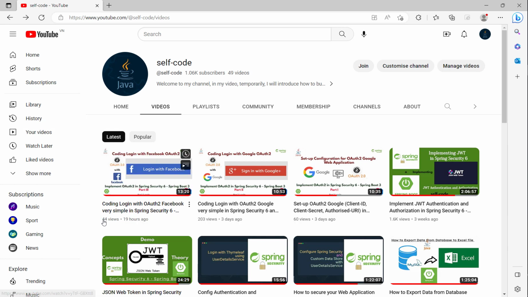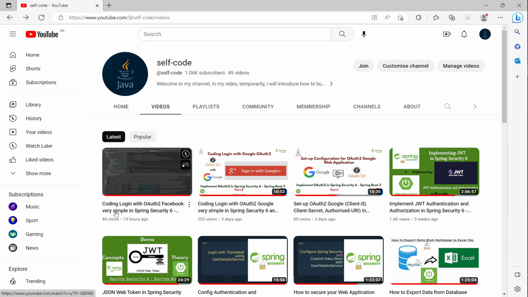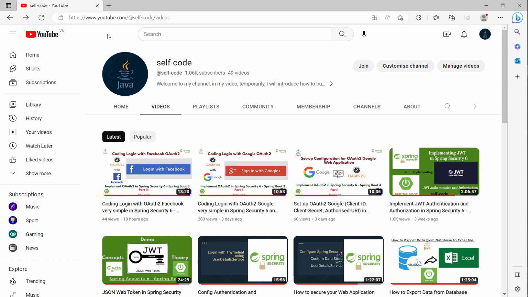In the first video, I showed how to log in with authentication with Facebook in Spring. So in this video, for the next feature, I want to use login with authentication with GitHub. It is very simple and very basic. For my app, the same app as for Google and Facebook, we must set up the authentication app with GitHub.